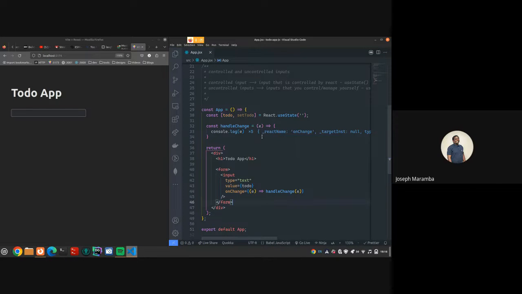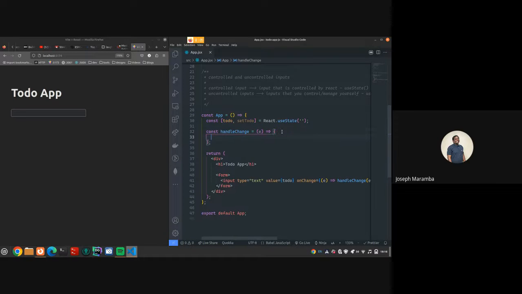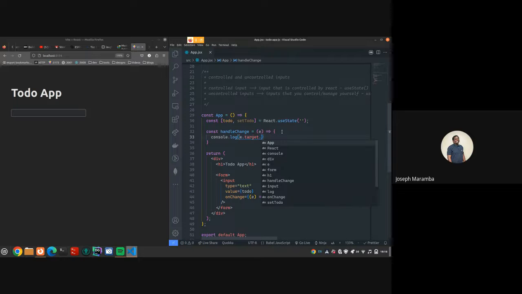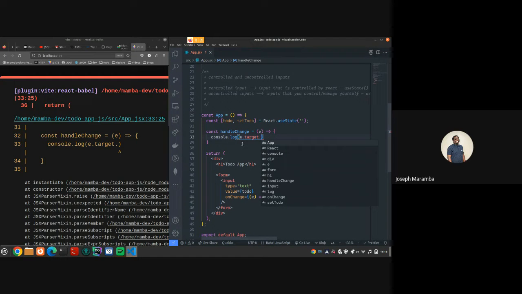So how do we do that? As Catherine has asked, we use the setter function. Let's see how that can be done. Let's actually console log again. It has a target, and this is just JavaScript.